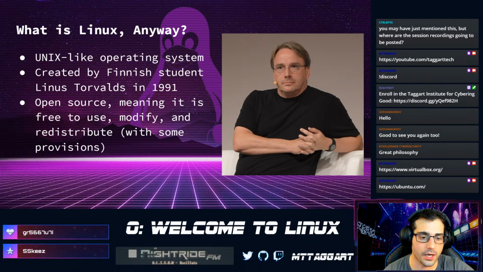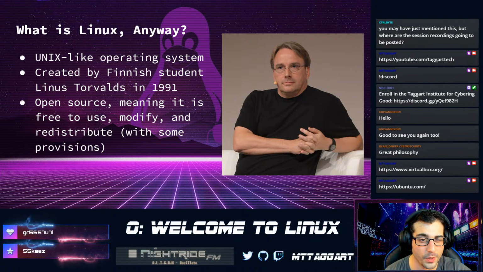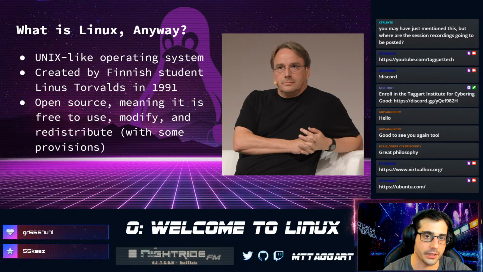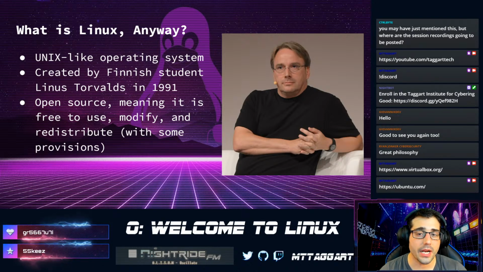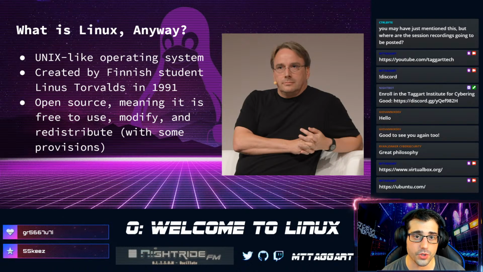An important aspect of Linux and why it works the way it does and why it's so popular is that it is free and open source, meaning it's free to use, modify, and redistribute with some provisions, which we can talk about a little later in terms of how open source licensing works. But the big takeaway is that, unlike a closed source proprietary operating system like Windows or Mac OS, you can actually take a look at the source code of Linux and understand how it does what it does. And if you wanted to make changes to it, if you had the capability to do so, you can do that and recompile the operating system to suit your needs, and then redistribute it to share with others who may also have those same needs.